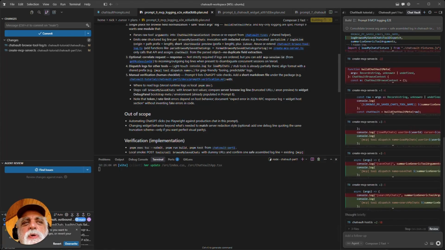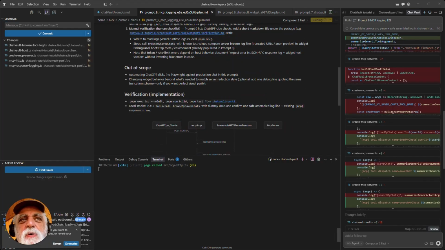So it says we're not implementing Playwright testing, which is really going into ChatGPT and clicking and testing it. I will leave it to you to play with, which is also very cool.